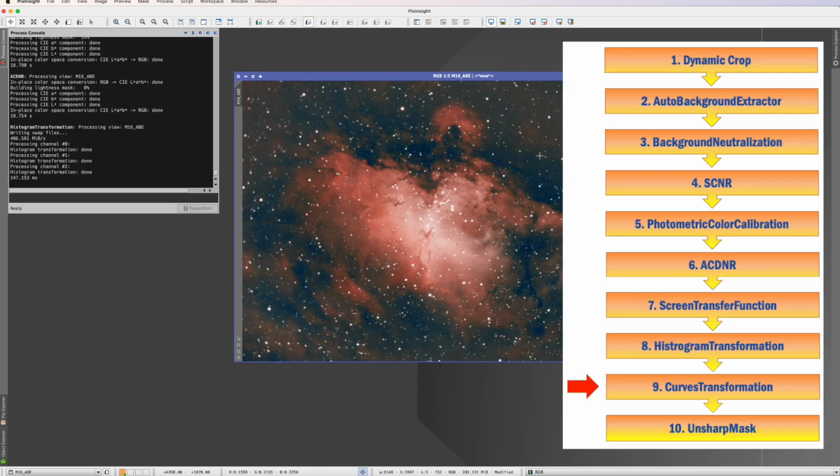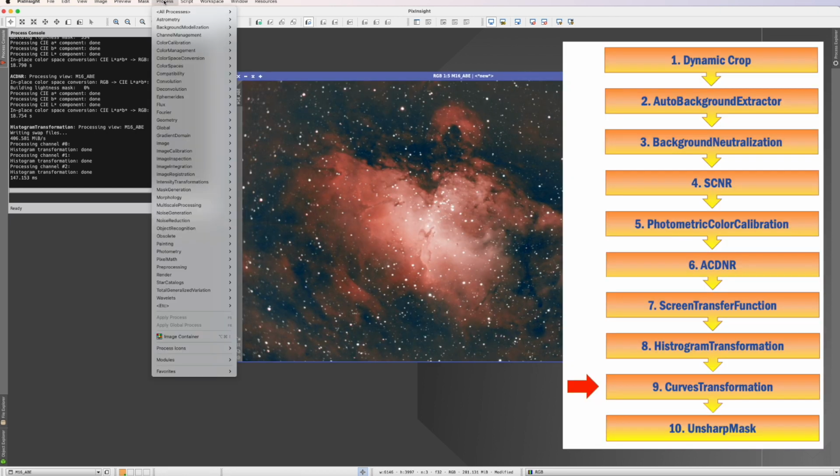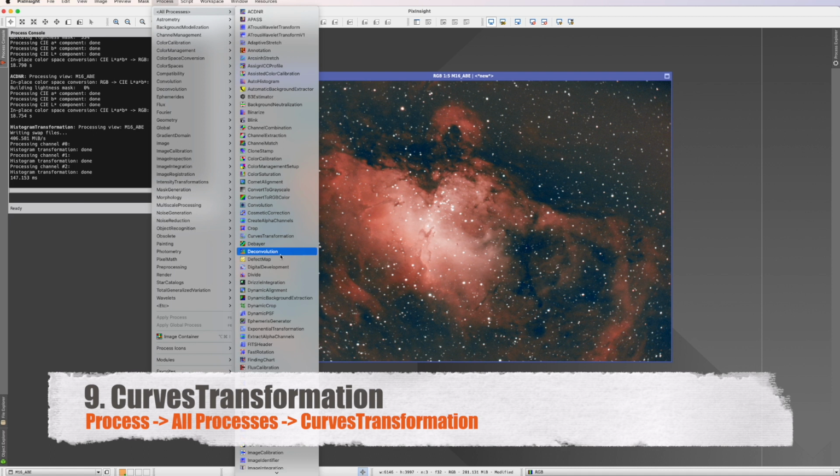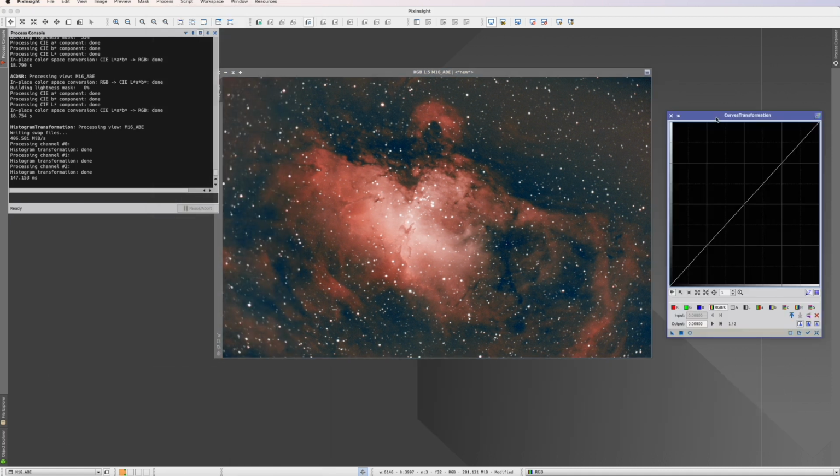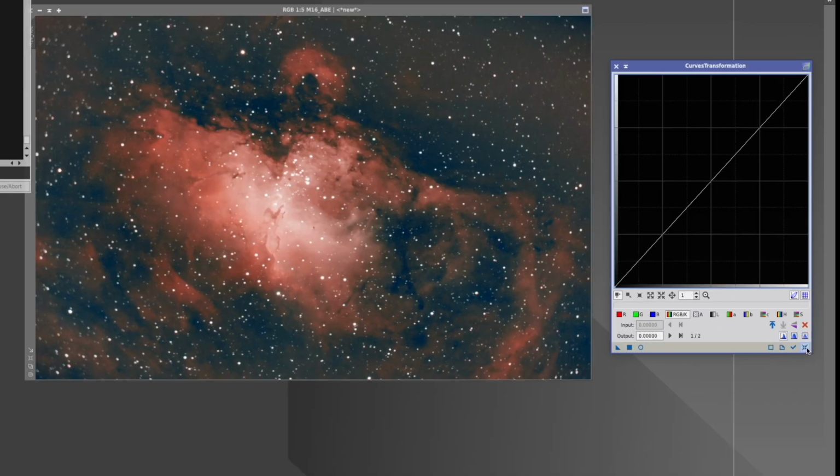And there's just 2 things left. The first thing is we can still get a little bit more out of it by stretching it a little bit further and modifying the curve. I'm mentioning curve, that's exactly what we need: the curve transformation. And if you have used any picture editing software, you should be quite familiar with the curve. So just click here the reset button, and now click this little circle.